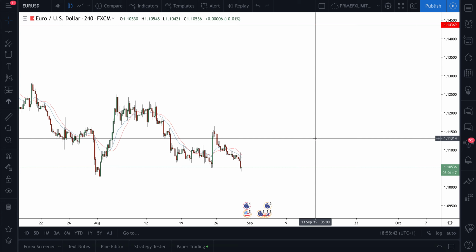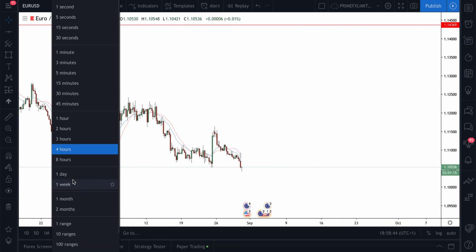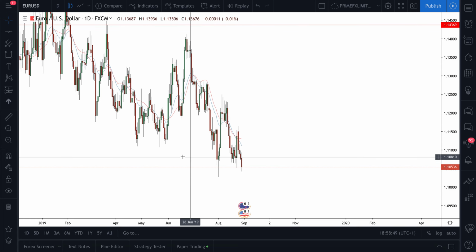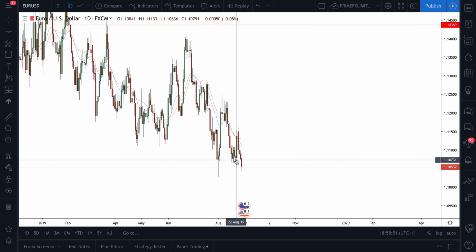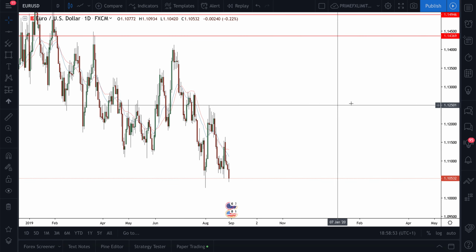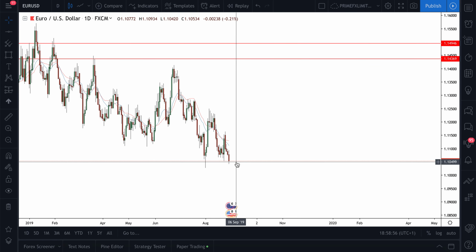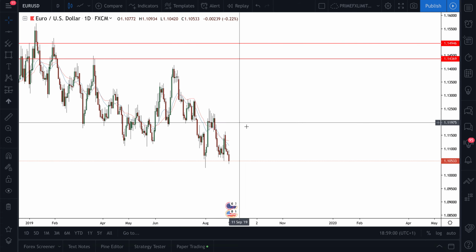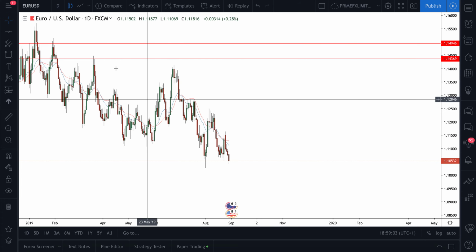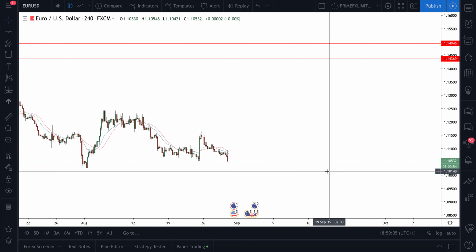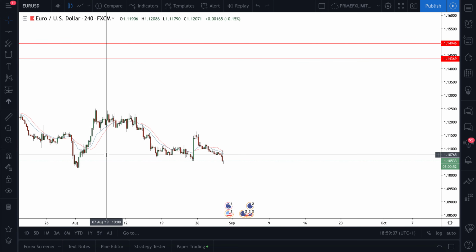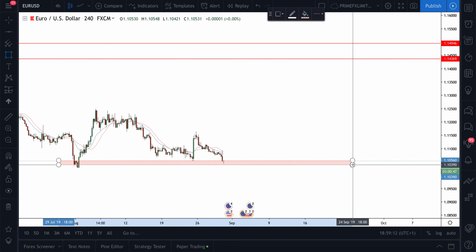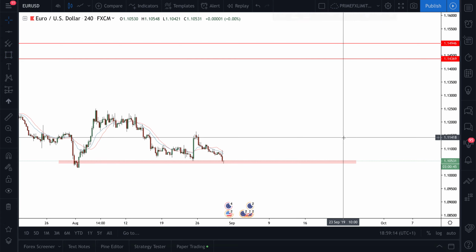You can clearly see here on a daily time frame, on this pair Euro USD, look at multiple rejections at this area of support. We've been trying to go long for such a long period. Long meaning buy. We tried to go long multiple times here, but price action is just not going our way. Technically, we are seeing all these reversal signs, but now it's just about being patient and waiting to see what price action really does. If it really wanted to push lower, we would have seen a break of this entire region. We would have seen a new low form, but price action hasn't even made a new low.